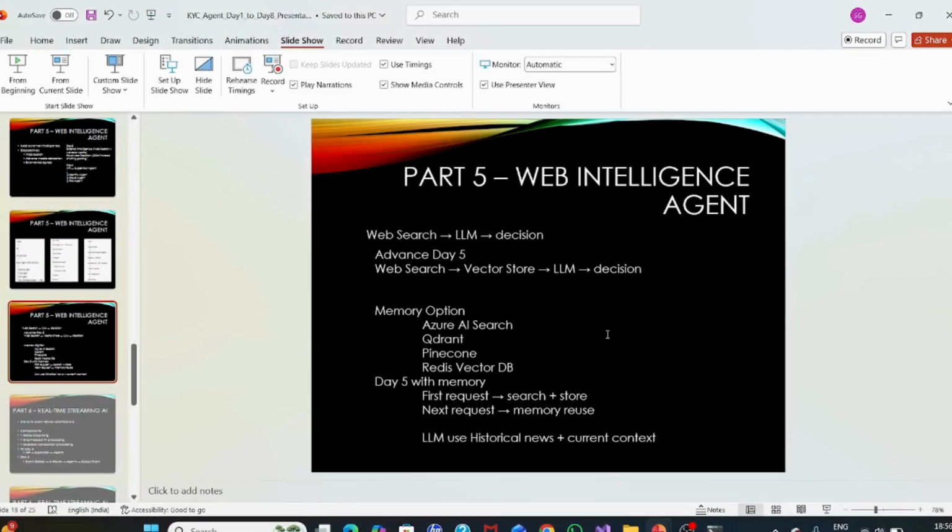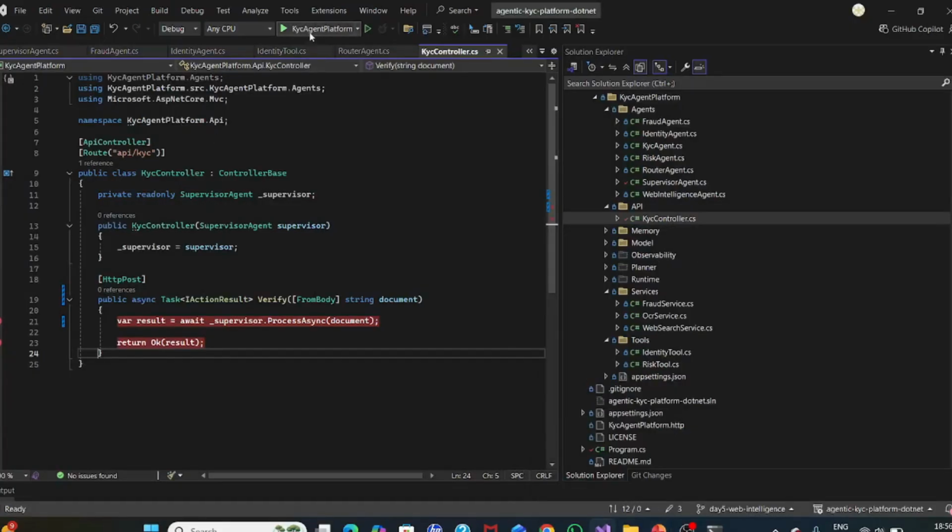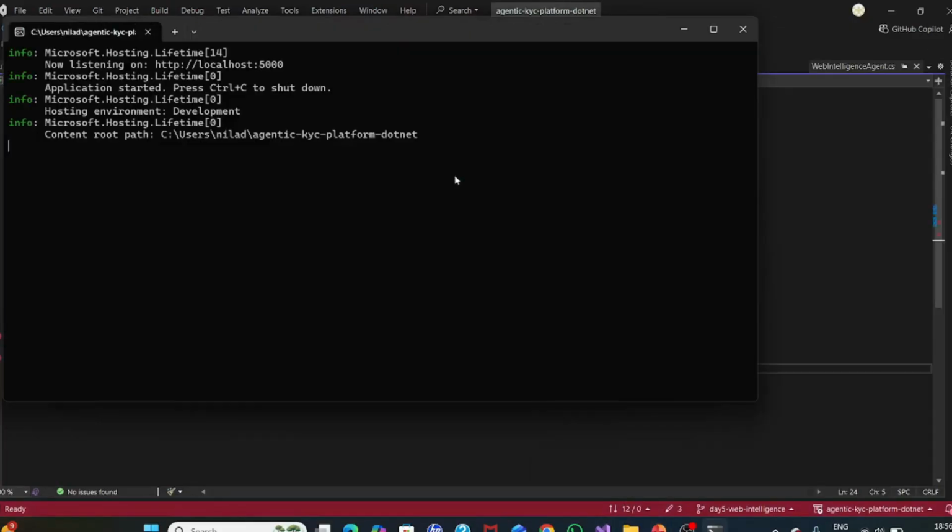Let's see the demo because that is required to get the score, or you can say to check whether adverse negative news or anything is associated with the particular person or not. So that we will check. Let's see the demo. The demo issue I already fixed. So let's go one by one through the steps.